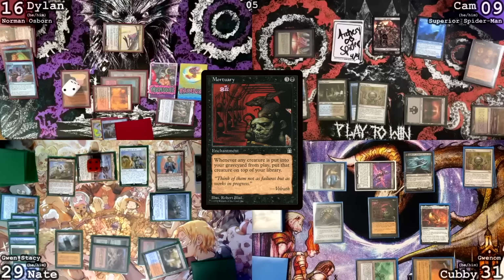I know that you got the Force of Will there. Really? How many cards in your hand? 11. Hell yeah, dude, pass. Dude, I want to make you pay for that so bad and just let him do this. I will pass on Mortuary.